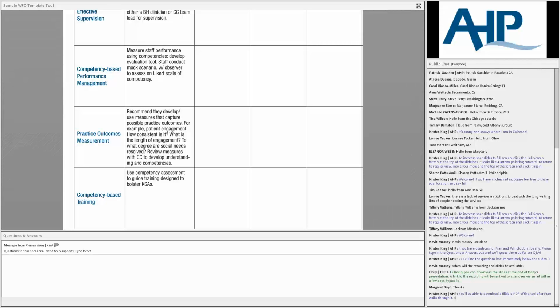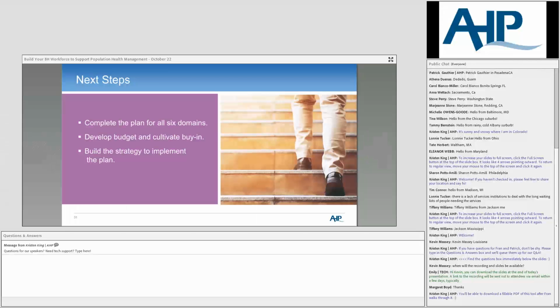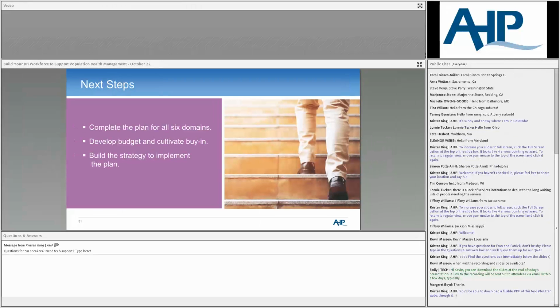So I am now going to turn it back over to Kristen so you can take us back to the slides. Okay, excellent. Thanks, Fran. So I also had the same hiccup that you did, so I might need Emily to change our layout for us. Emily, is that possible? Thank you. And then Emily, if you could also unmute Patrick, because I am unable to do that as well. Thanks so much. Patrick is off mute.